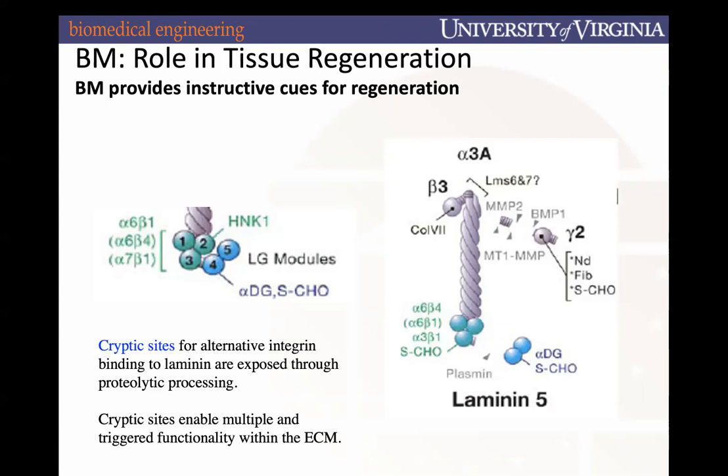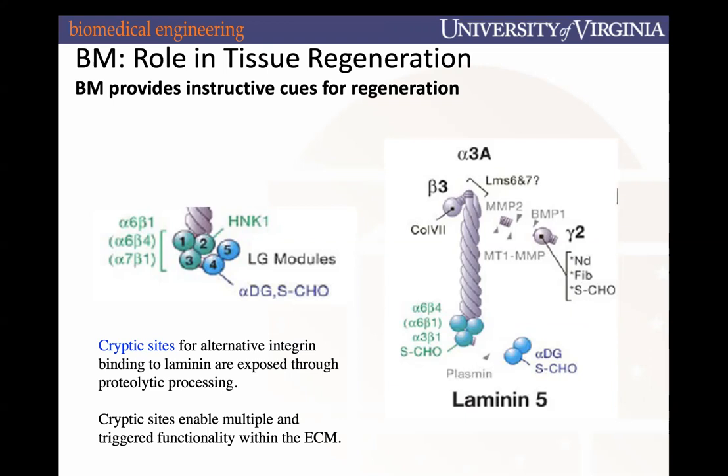When this form of laminin binds to integrins on its C terminus here, during one phase of wound healing, these LG modules, or laminin globular modules, 1 through 5, will typically bind one form of integrin, alpha 6 beta 1. Every integrin has an alpha version and a beta version. We'll get to what those are a little later, but all you need to know is that integrins are receptors for the ECM, and one kind is alpha 6 beta 1.